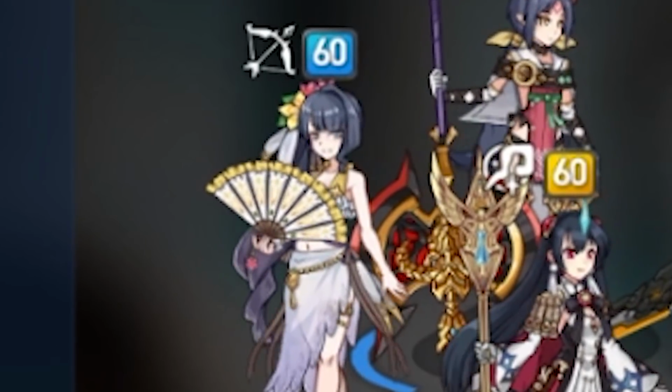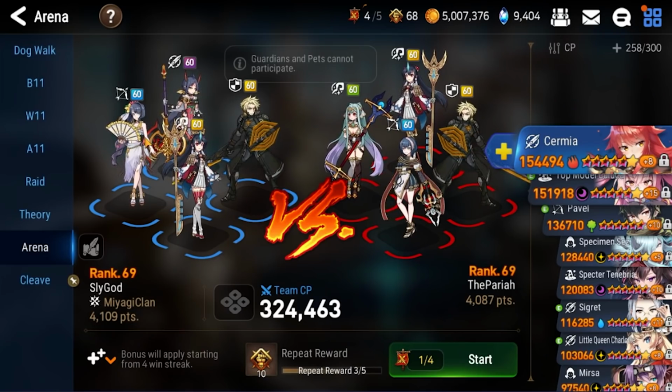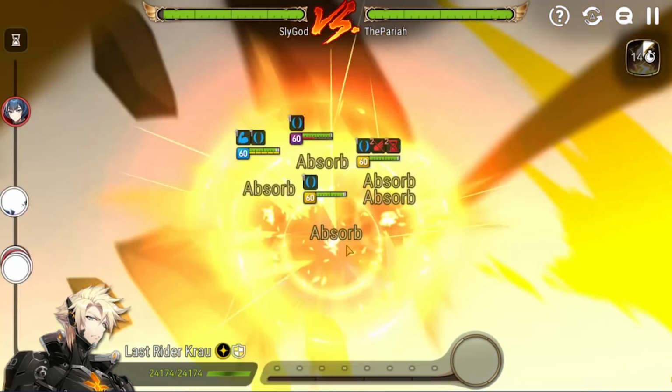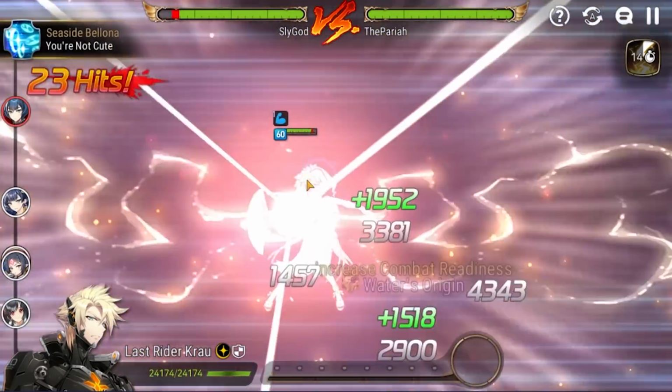with only Seaside Bellona. So if I have a serious attacker, like a DPS, someone like Arabi, I should be able to one-tap that Ruel, one-tap everyone. At that point I can one-tap everyone. So let's do this again. I'll probably skip most of this because you already know what's gonna happen.